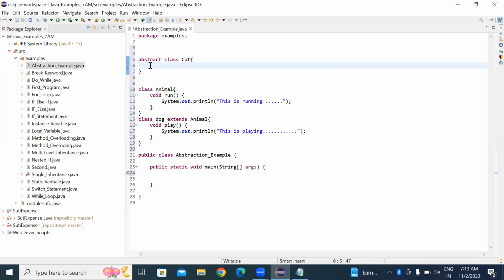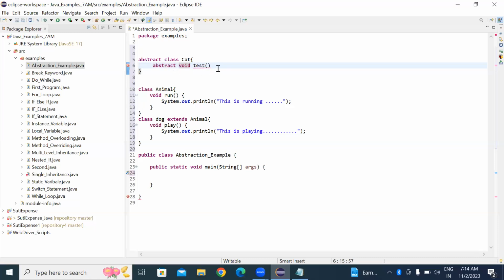If you want to create an abstract method also, we can create it. How are you going to create it? You are going to create a method like just simple void test. Before void, I have to use one keyword. What keyword? Abstract keyword. Then that is going to become an abstract method. Clear? Yes, sir.